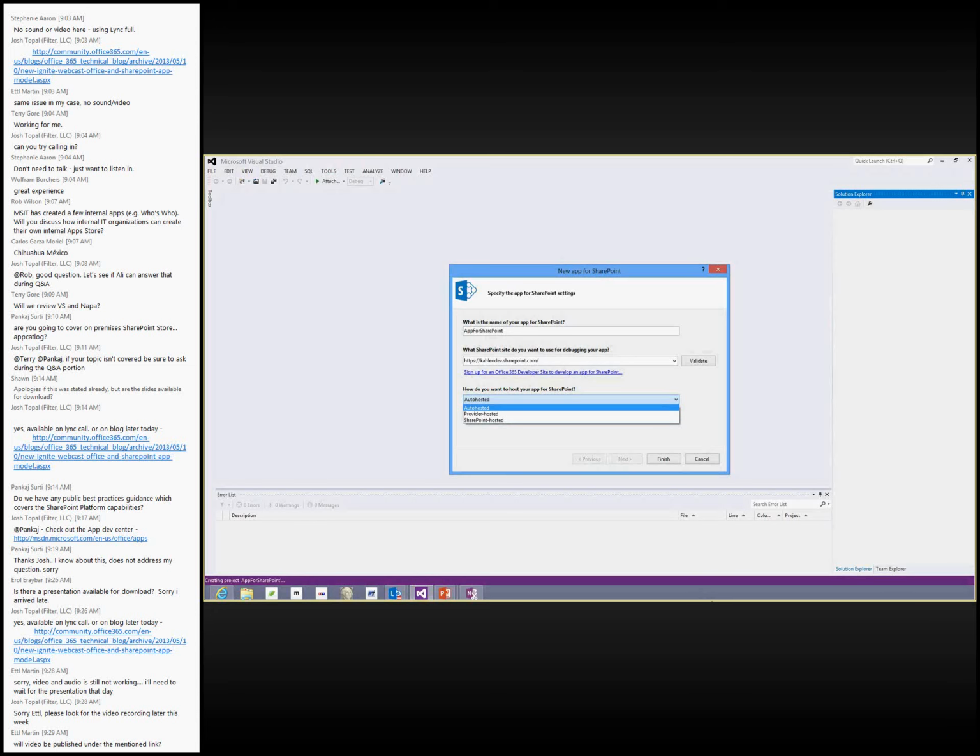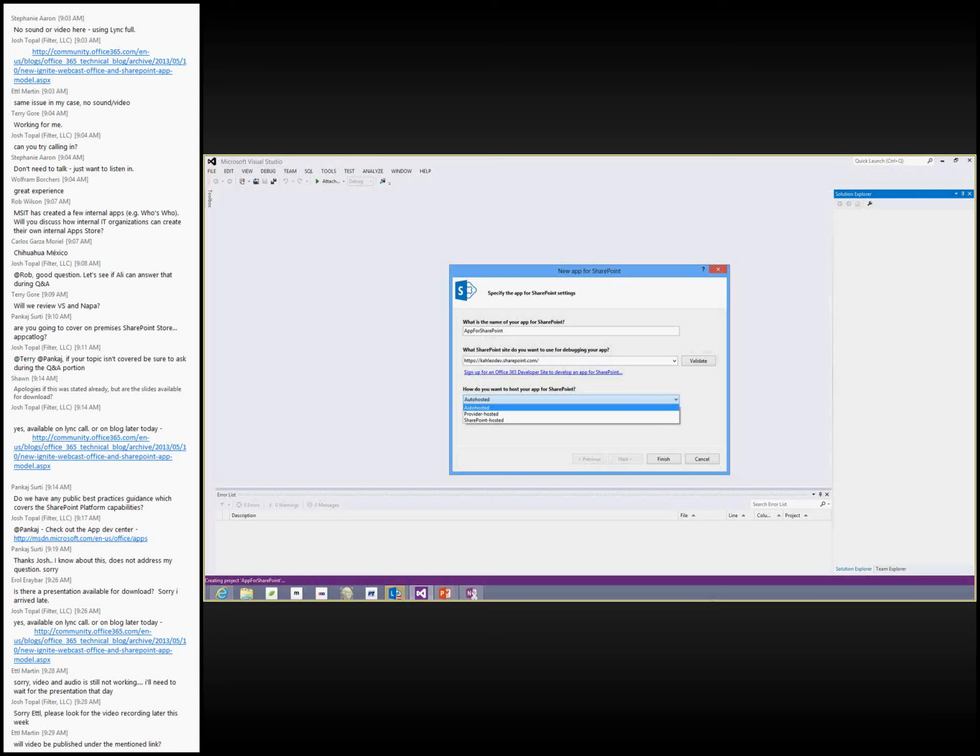The first one is AutoHosted. And the AutoHosted one is the default one, and specifically what that means is a Windows Azure or SQL Azure instance will be provisioned behind the scenes as your web application server as well as your backing database instance if one is needed, such that when your application is deployed, it will spin up a new Windows Azure instance, deploy your web applications to that instance, as well as any bits related to SQL Server. And then your URL, when we talked about the launching point, the URL will point to that instance that was provisioned by Windows Azure for you to get access to.